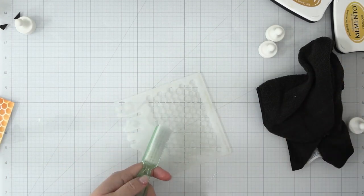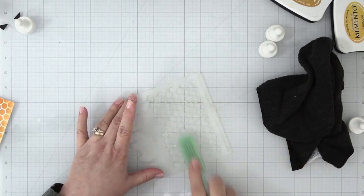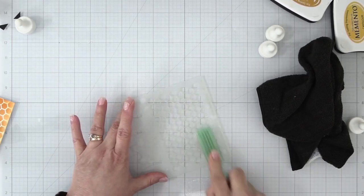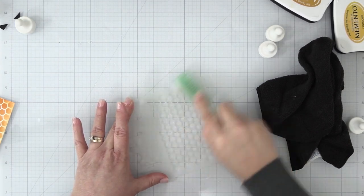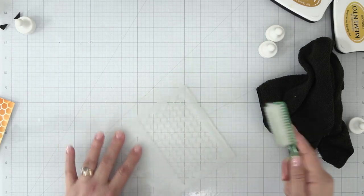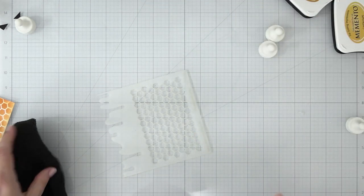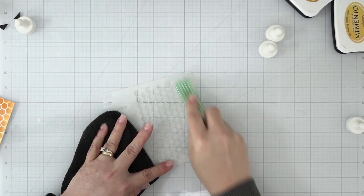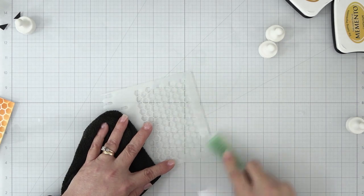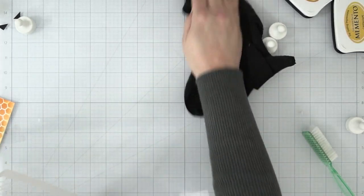Let's move into cleaning up our stencil. If you have a soft-bristled manicure brush, you can use those to clean your stencils. When you buy them on Amazon you usually get 4, 6, 7, or 8 in a pack for dirt cheap, so I always have extras. I spritz my stencil with water and run the soft bristle brush over it to remove excess ink, then wipe it dry. Don't be scared to use alcohol — sometimes ink builds up along the bottom where the Whimsy name is, so I spray it with alcohol, scrub with the same brush, and it picks right up.